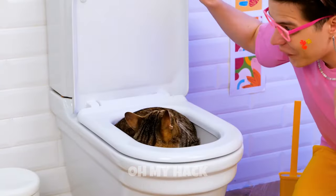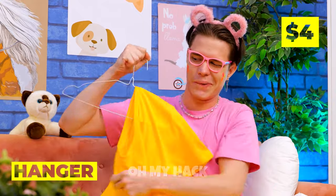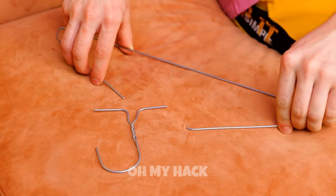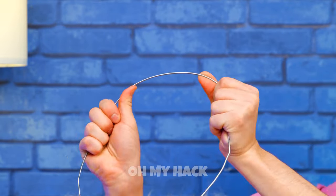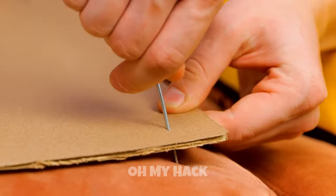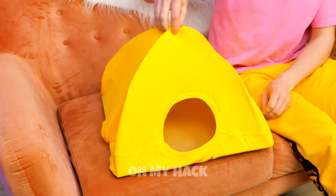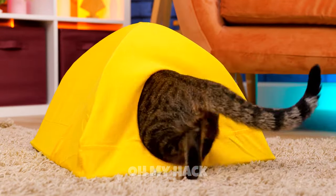The toilet — the best seat in the house. Reunited. And it feels suffocating, apparently. Let's use this hanger to help. Cut it up. We'll need to do a little bit of bending. Add a little tape to secure these arches in place. Place on a cardboard base and just poke through. Cover it up so that it's a little tent. Your cat will never want to leave. And look who's up for a game of catch the finger.